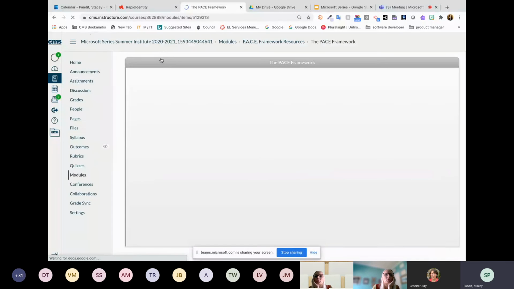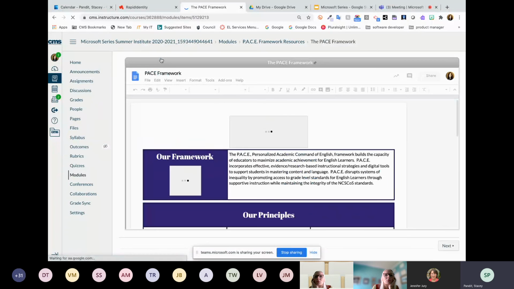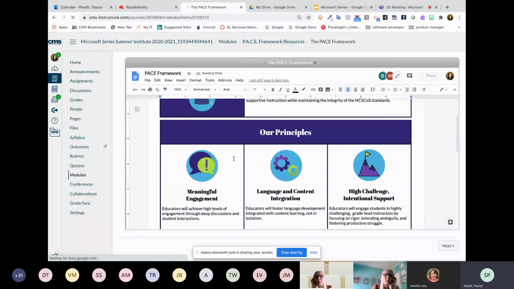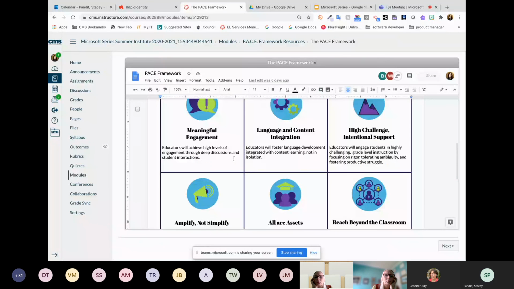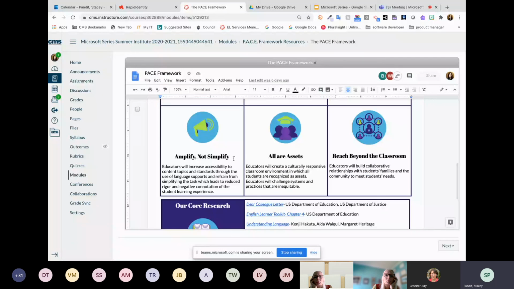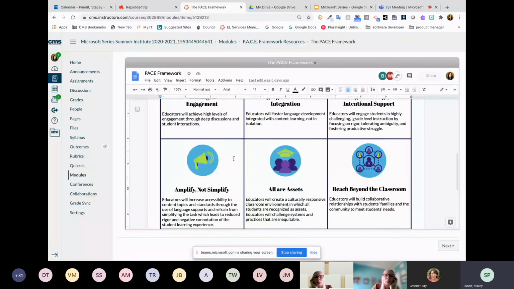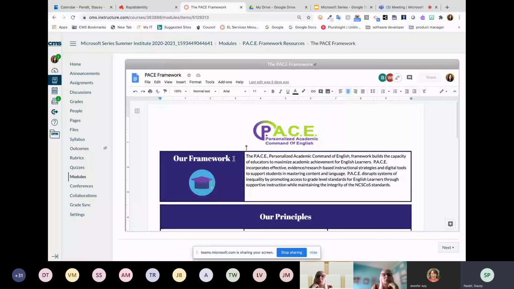So if you're interested in the principles of our PACE framework, that will be here in your Canvas course. And you'll see that a lot of these principles are very in line with what we learned about here in Microsoft.